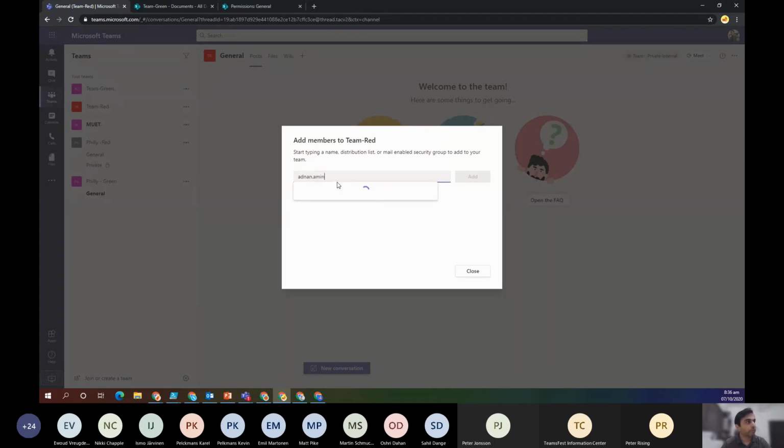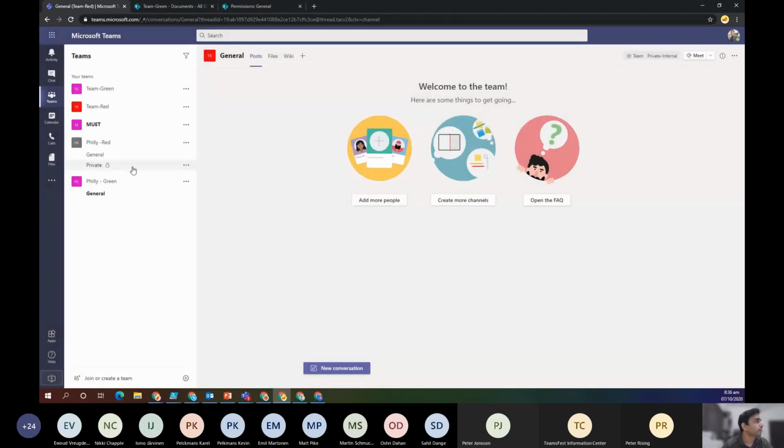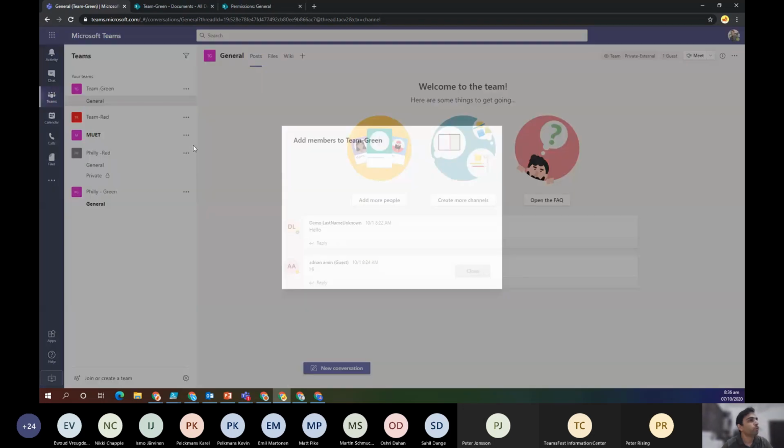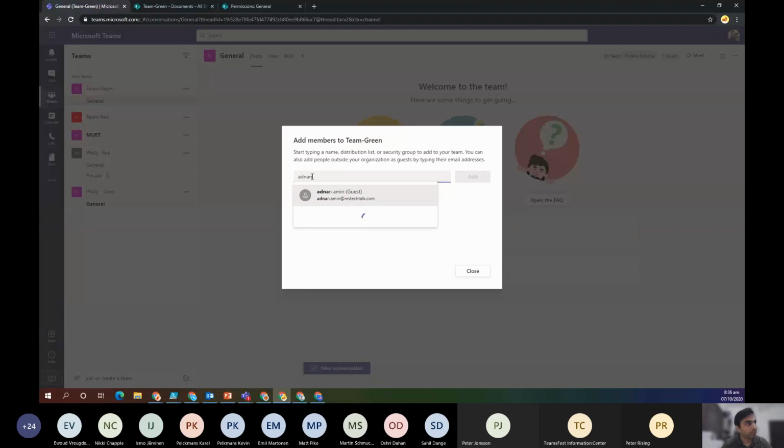Adnan, I mean, is an existing guest user on this tenant. It's not showing up here, because guest users are blocked here. And if I select that same user here, because I already have added that, you can see here it's showing me the guest user. That's one of the things that we can achieve using sensitivity labels, that you can apply different rules based on your different content.